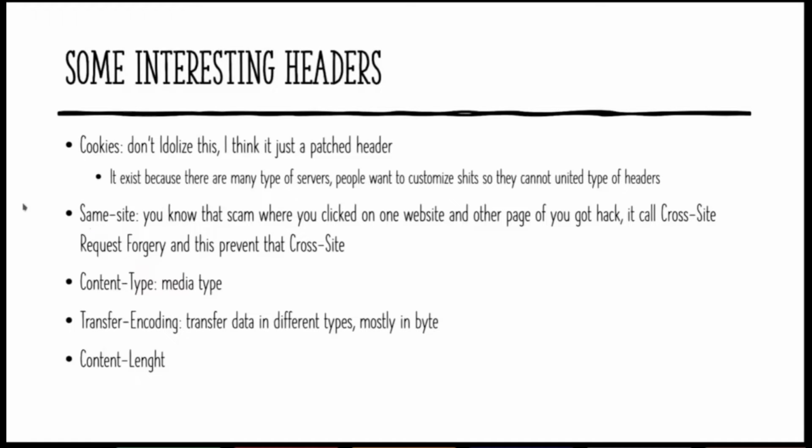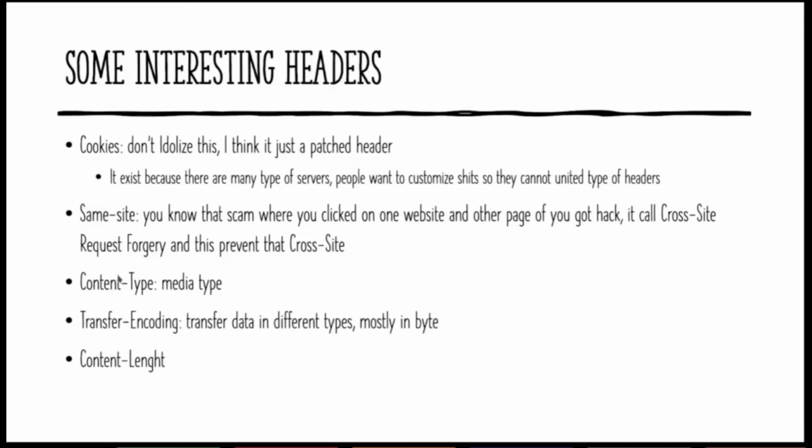But some of the fun things: you have SameSite, which is another interesting thing. It relates to something called cross-site request forgery. It is a new type of header that Google put into their browser in order to prevent cross-site request forgery, the type of thing where you can just send requests to the cross-site of other people. So this is a kind of prevention.